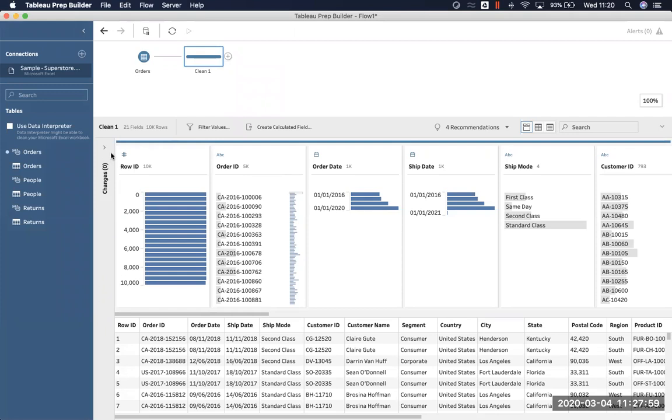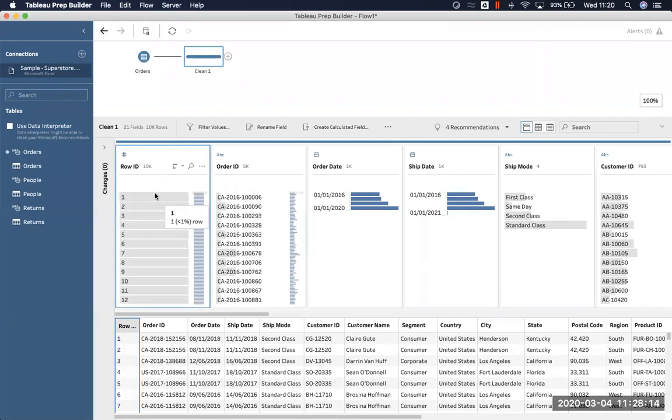You'll also see on my screen that I've got the profile pane. This is really where some of the genius of Tableau Prep comes in. Not only is it absorbing data in, but it's showing me how many of each record I have. So in terms of row ID, we're getting a really consistent view of that. Every row should have one individual row of data, and it does. We even see this on the mini histogram at the side, and this little gray box allows us to scroll through those. The gray histogram that you see under row ID, it's boring. Every row has one row.